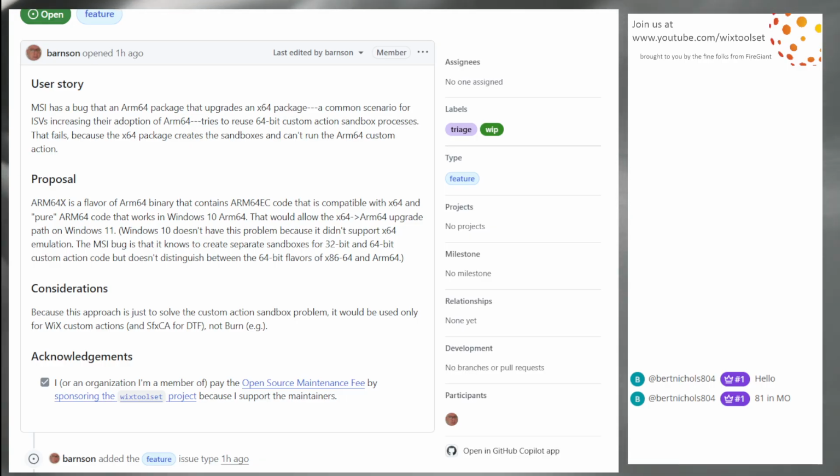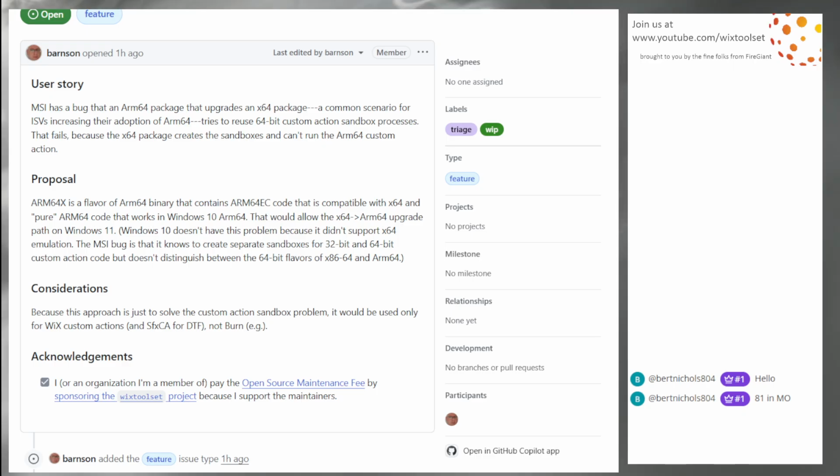The problem is MSI decided smartly to say, oh, well, okay, I can reuse these sandboxes to save some time. Maybe not a great idea, but okay, we'll take it. The problem is they reuse them based on the flavor of the custom action. So, oh, this is a deferred no impersonate custom action.